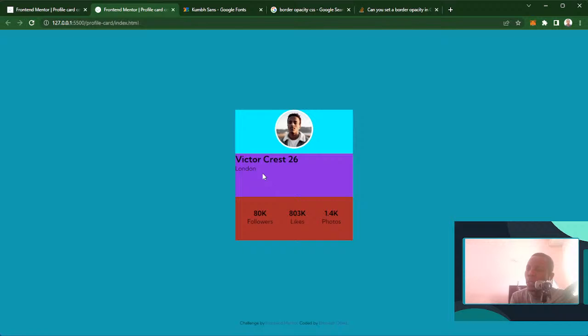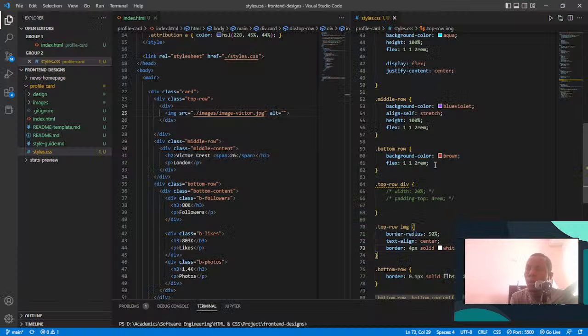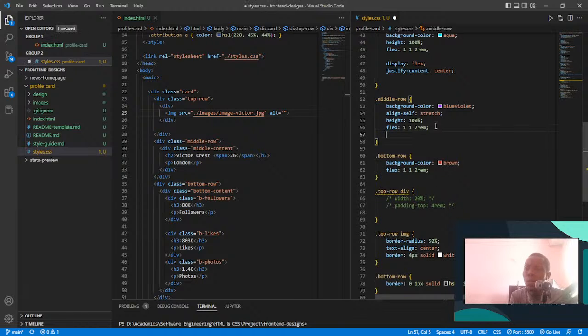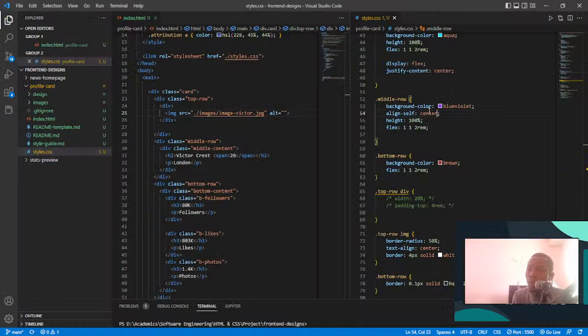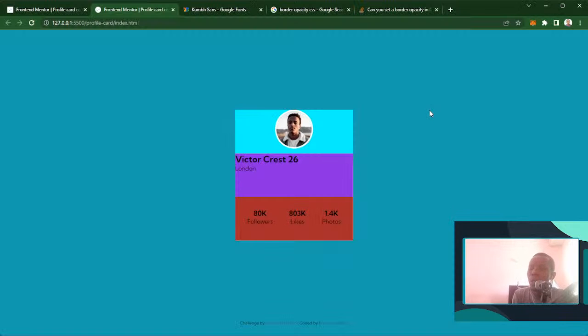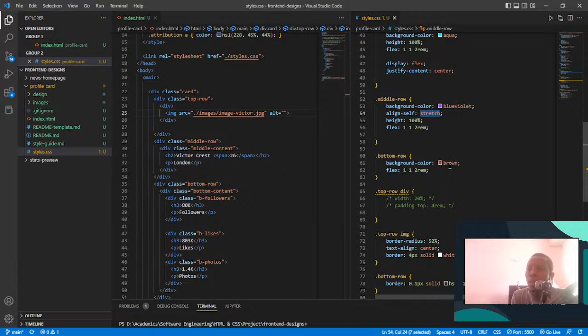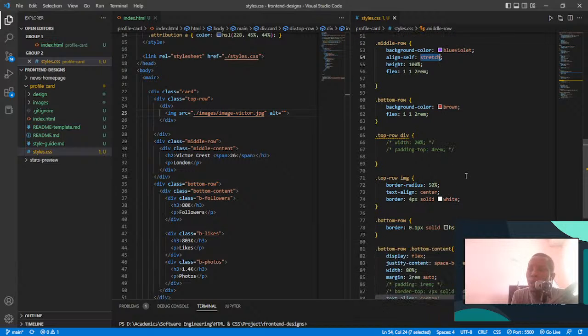So let's start the middle row. For the middle row, I need to set even this. I think it's not necessary. Set it center. Oh, so you maintain that, but then the middle row content, that's what I was looking for.